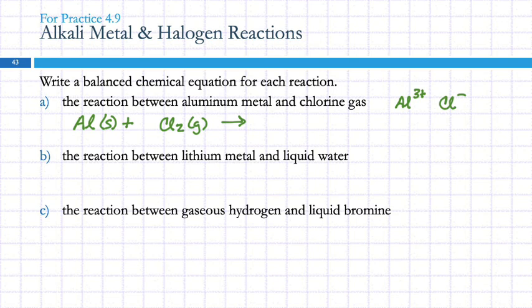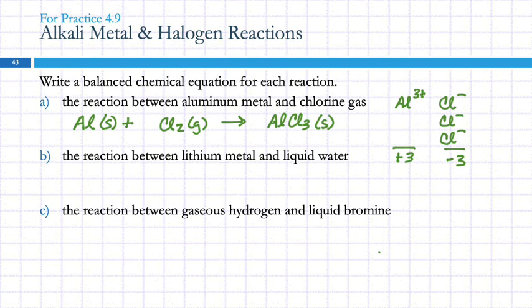So how do we put those together? Well, I need 3 of the chlorides, right? So that I have a -3 charge from those guys and a +3 from that guy. So that tells me that the formula for this product is AlCl3. Ionic compounds have very high melting points. So, most of them behave a lot like table salt. So, salt is an ionic compound. What is its state at room temperature? It's a solid. Again, I wouldn't try to trick you on that.